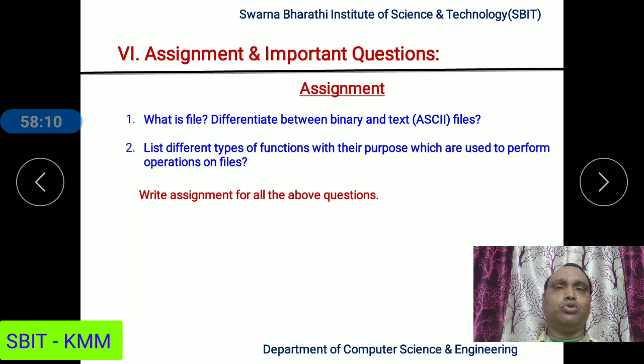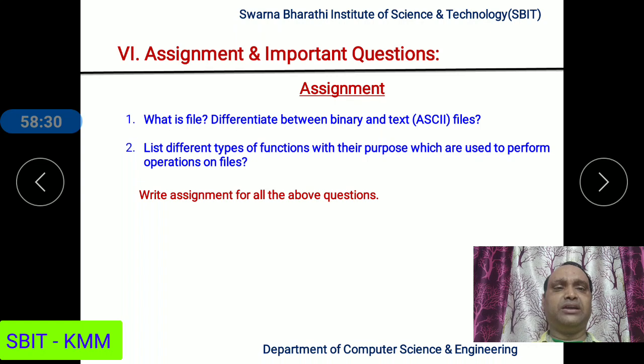Similarly, when the program generates output, if you write that output to a file, then you can see that output at any time, because once the output is written to a file, it is stored permanently in the computer system.